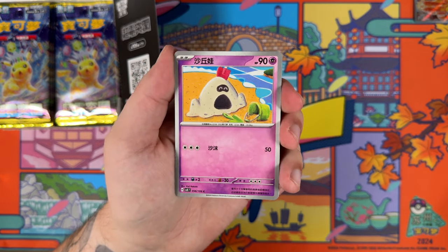I mean, I pulled the Mew Holographic and the Mew Reverse, in addition to the Mewtwo and Mew Tag Team GX card, the one that is illustrated by Mitsuhiro Arita. Would have loved to pull the Golden variant, which is still Japanese exclusive, unless it's also available in Chinese.